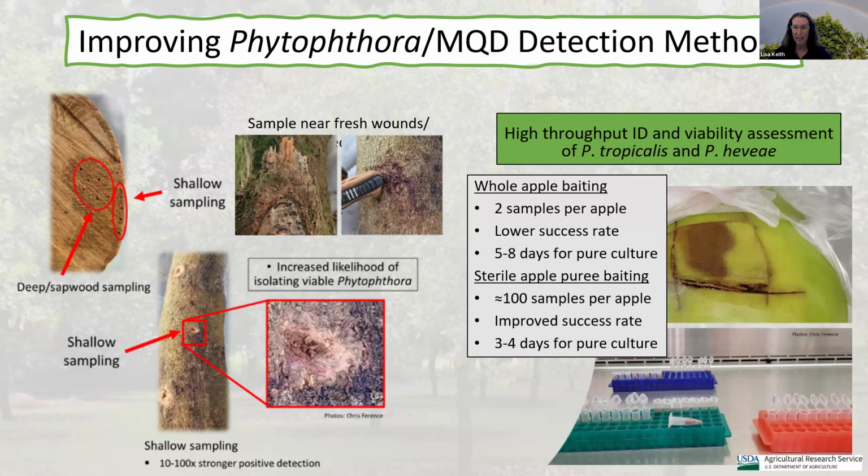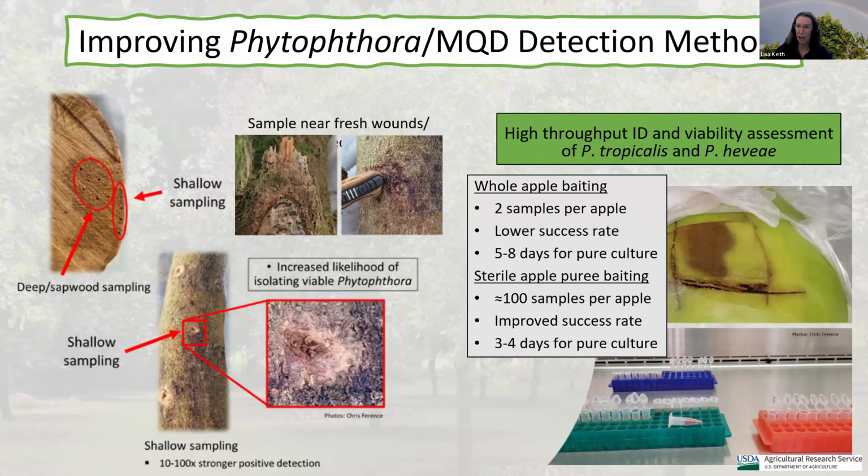And I always like to say it is one thing to confirm that your pathogen is present in the sample, but is it viable? Is it alive? Because just because there's DNA there, well, maybe it's not living anymore and you don't have to manage in ways you might think. So we also devised a new baiting technique to determine viability of these wood samples of macadamia.